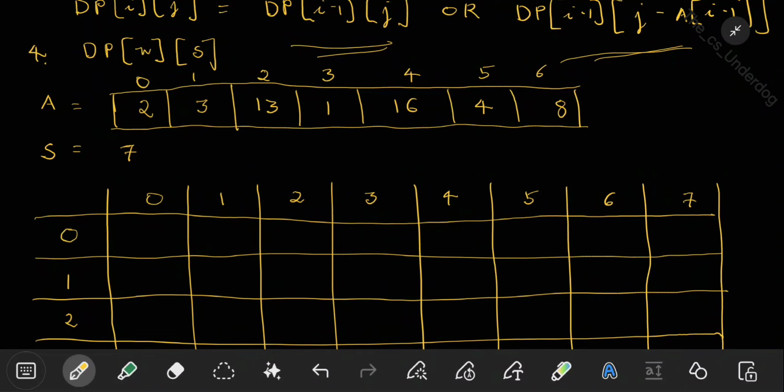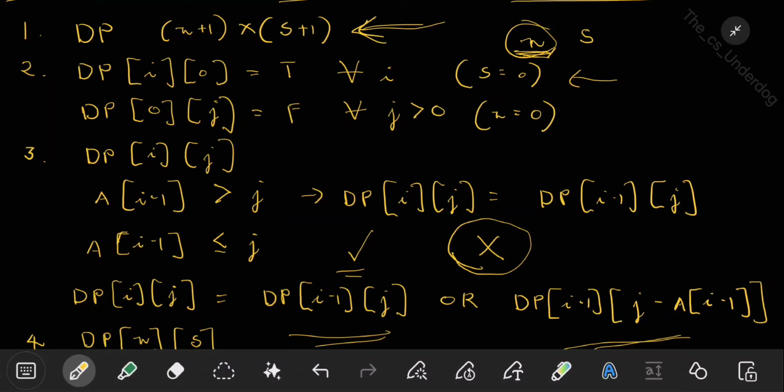Now let us start filling this table. How can you fill this table? The first rule is for the first row which says the first column which says sum is equal to 0, value is always true. That is what our algorithm says. So for the first row, the value is always true. Why is this always true? Because here sum is equal to 0. I'll just write it here that this is your sum, subset sum. And this says what are the elements, n elements, okay?